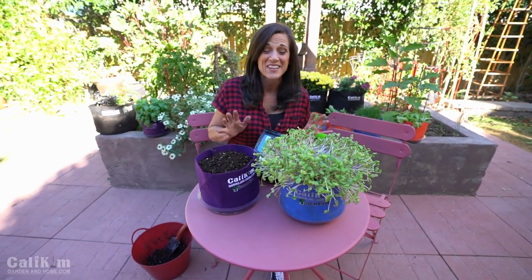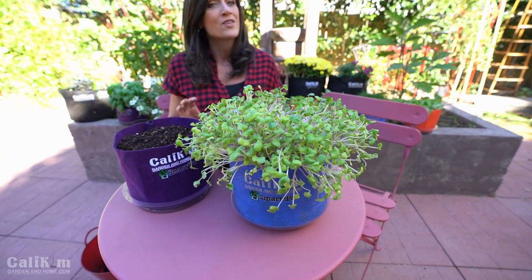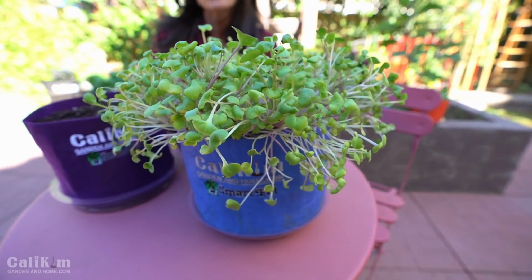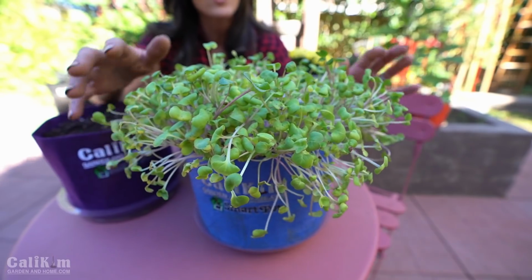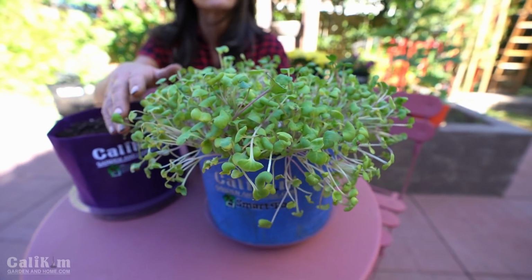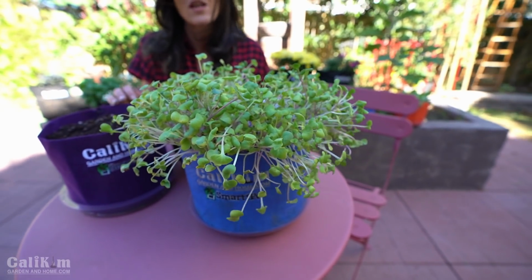So first off, let's plant some microgreens. Now, if you've never grown microgreens before, they are one of the easiest things that you can grow indoors. They're tiny little greens that you don't grow to full maturity. You harvest them at 2 to 3 inches tall. You guys, this is a no-brainer. You can grow these right on a windowsill. You don't even need a grow light.